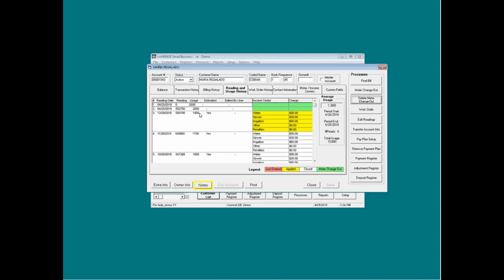If this happened months ago, there's not really a way to edit it in the system. Like let's say down here, if your changeout, we realize this October reading down here was wrong and we overcharged the customer, we can't really go back and fix this now.